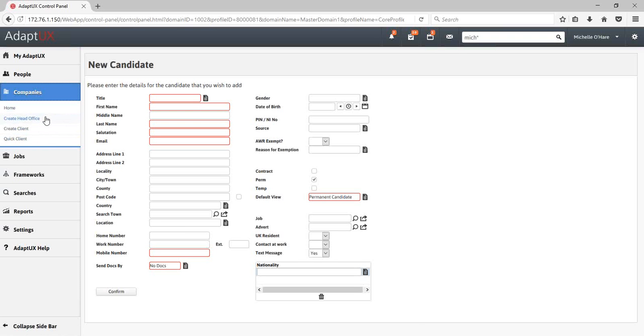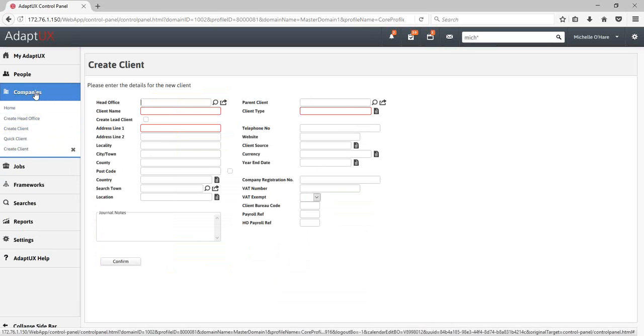Create a head office is creating a holding company or an umbrella company in the system. It means it's a client record where you can't add on jobs or rates or people. It's just in there to build a hierarchy in the system. So a bit like if you've got Arcadia, they would be the head office, and then the clients below them you would create, those would be Topshop, Miss Selfridge, etc. So if you do have companies you work with that have that kind of hierarchy, I would recommend creating the head office first. But today, to keep it simple, we're just going to go and create the client.